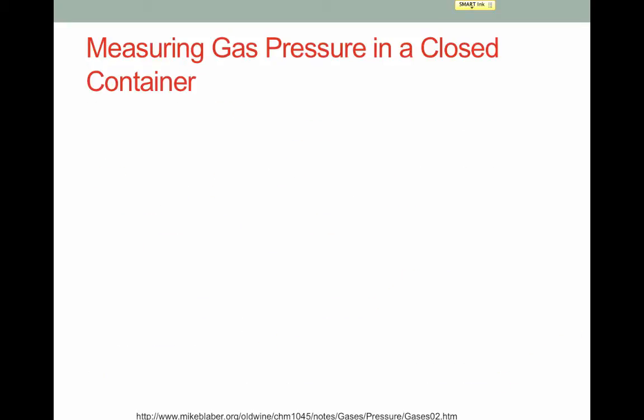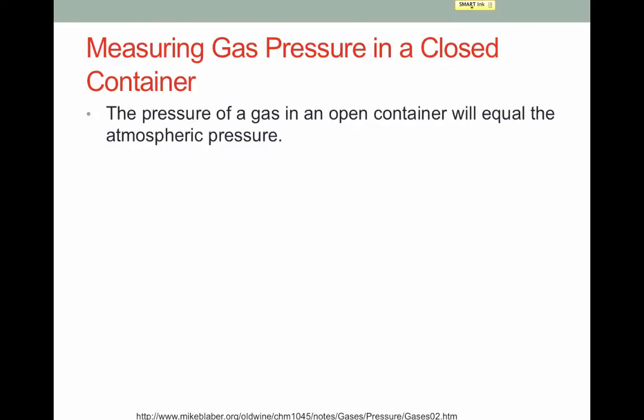Now let's talk about how to measure gas pressure when the gas is in a closed container. First, it's important to note that if you leave a gas in an open container, it will escape that container and have a pressure equal to atmospheric pressure. Imagine blowing up a balloon but not tying off the end. All the gas would escape the balloon. The pressure of the gas that you blew into the balloon would then be equal to the atmospheric pressure.